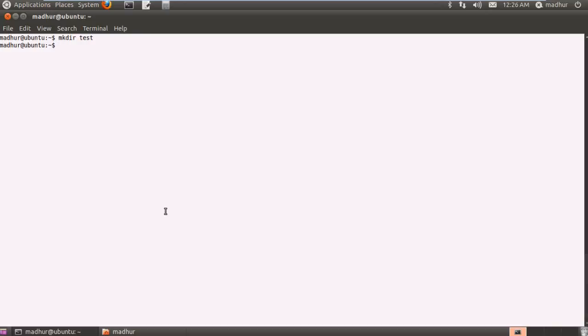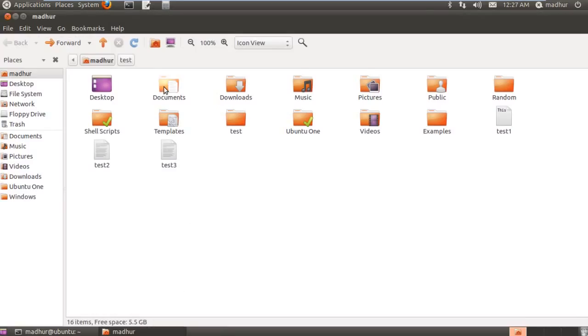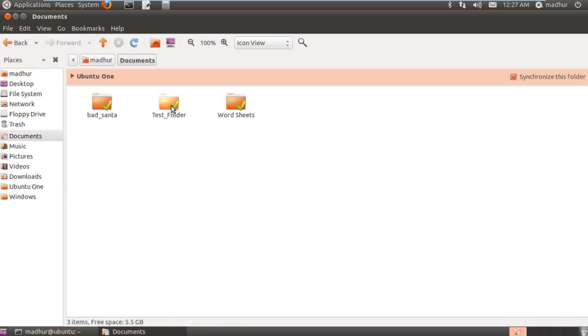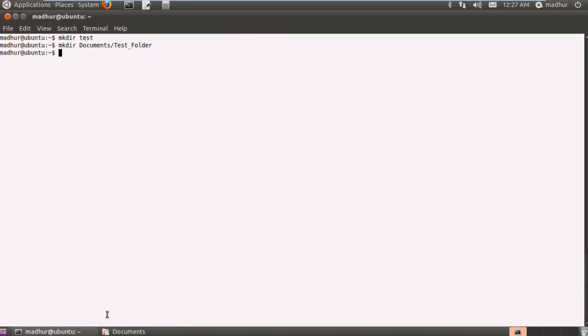So instead what we can do is execute this command, mkdir documents slash, because we want to put it inside the documents folder, and then we can give a name to our folder like test underscore folder and press enter. And now you guys can see that in my home folder, in the documents folder, I have a test folder. Well, ignore these two folders, bad Santa in particular. So that was all I wanted to do, talk about mkdir.